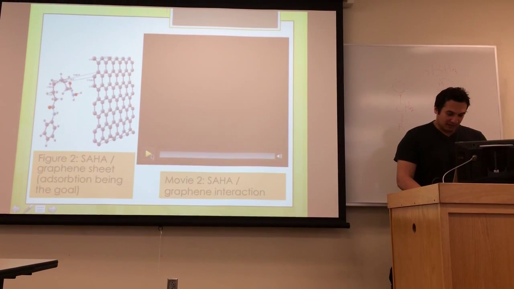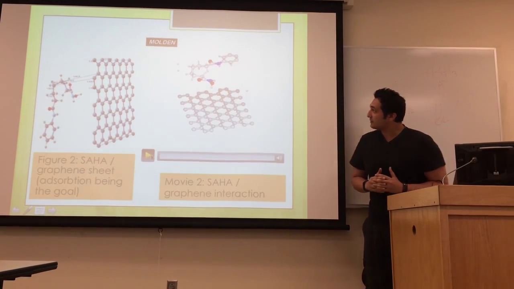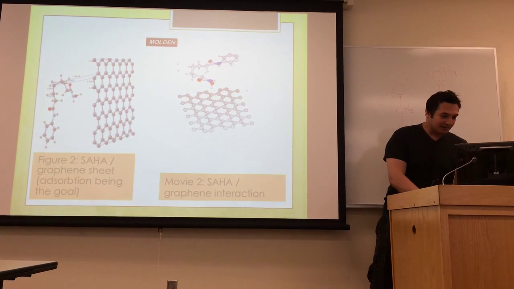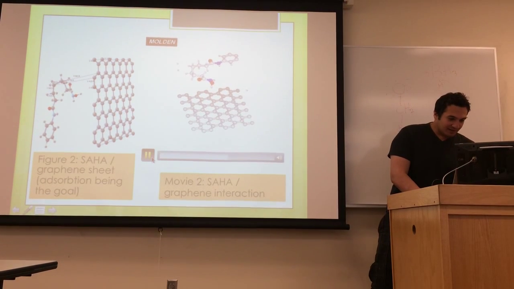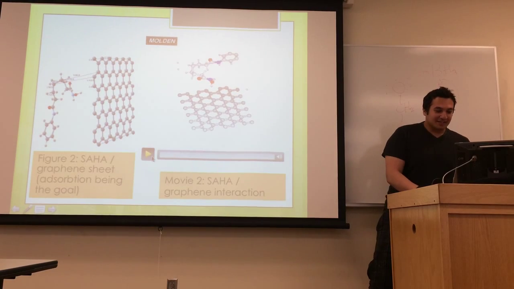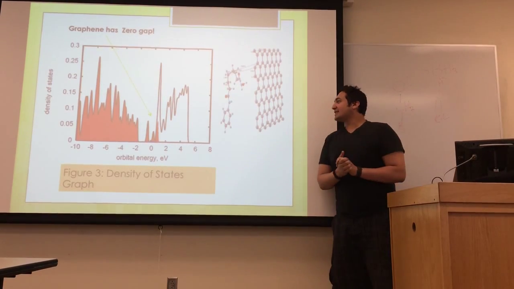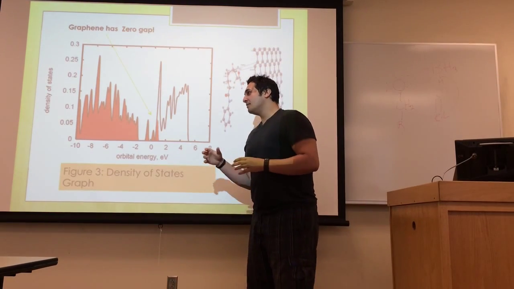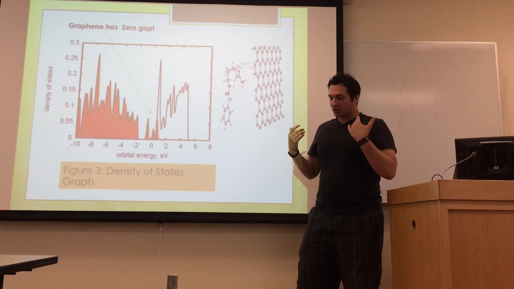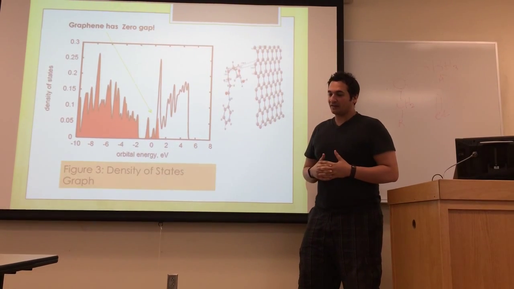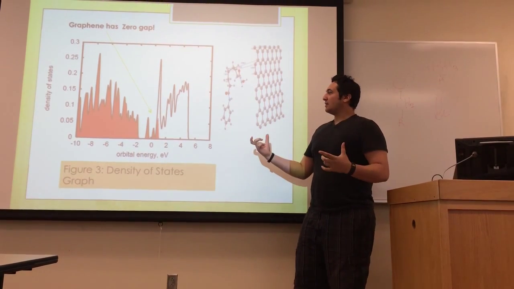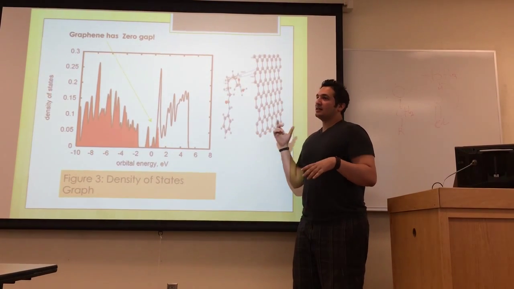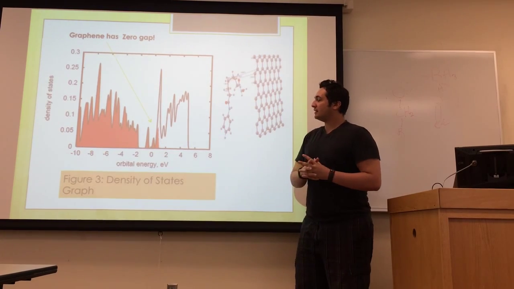And here's a movie. I'm not sure what's going to be here, but let's hope. Did something happen? Yes, something happened and we see what's happening there, which is vibration. So, for the next slide, this is the density of state of both together. Kelly computed the density of state of each one separately, then together, which we have here.